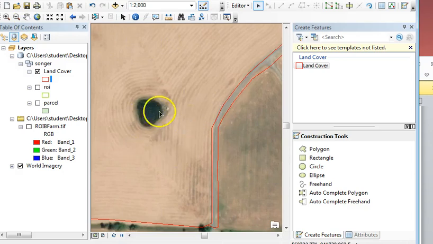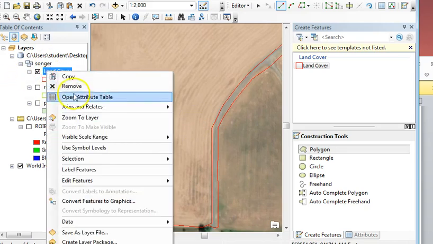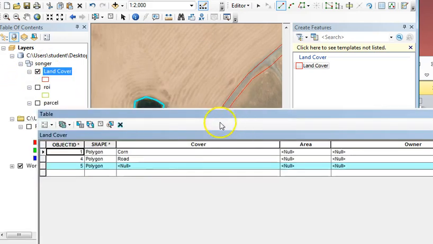So I've got this pond. Now I can create a pond here. So I'm going to go ahead. I would also in real life zoom in on this a little more. So I've got my pond. And if I look at my land cover, there's my pond. So I can name it here or in the drop down. Okay, I've got my pond here.